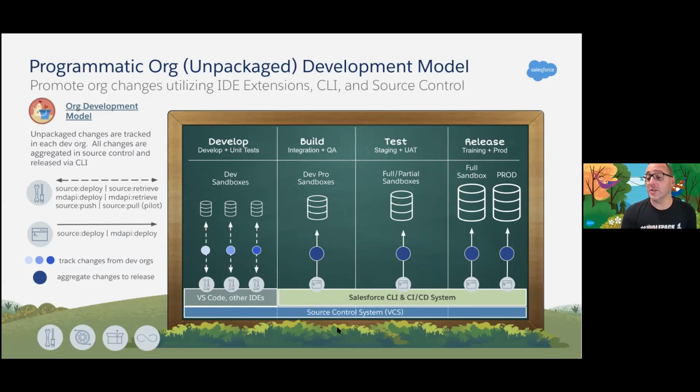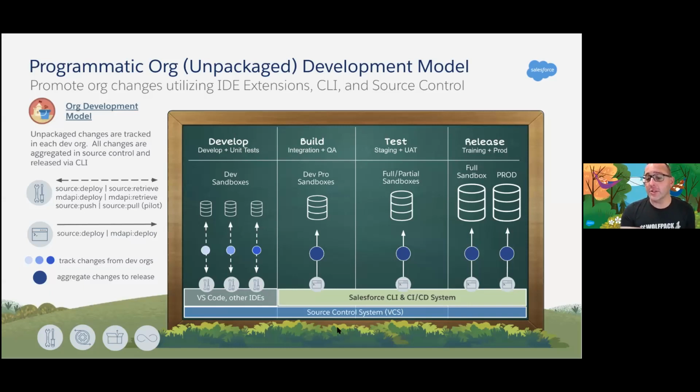And then we check that into source control, and then using something called Salesforce CLI and a CI/CD system, that will then be deployed on multiple sandboxes all the way to production. So if you're in the CBU or enterprise space, this particular path to production might look familiar to you. You're developing on dev sandboxes, you might have an integration or QA sandbox to test that built code. That then goes up to another sandbox for maybe a bit of progression or regression testing, and then it goes out to production. So there are quite a few hops on the path to production.